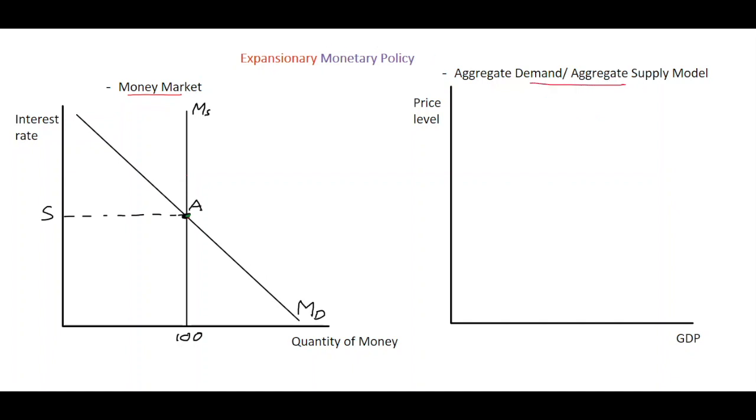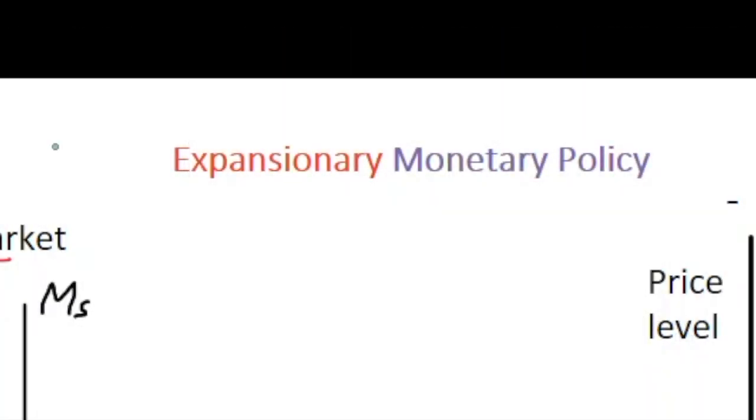So with expansionary monetary policy, what we see is that the central bank will increase the money supply in the economy. This would be through an open market purchase of government bonds, which would be an increase in money supply, an outright purchase, or usually a repo agreement over a 7-day period. So the money supply increases, and that means that the money supply curve shifts to the right on our diagram.